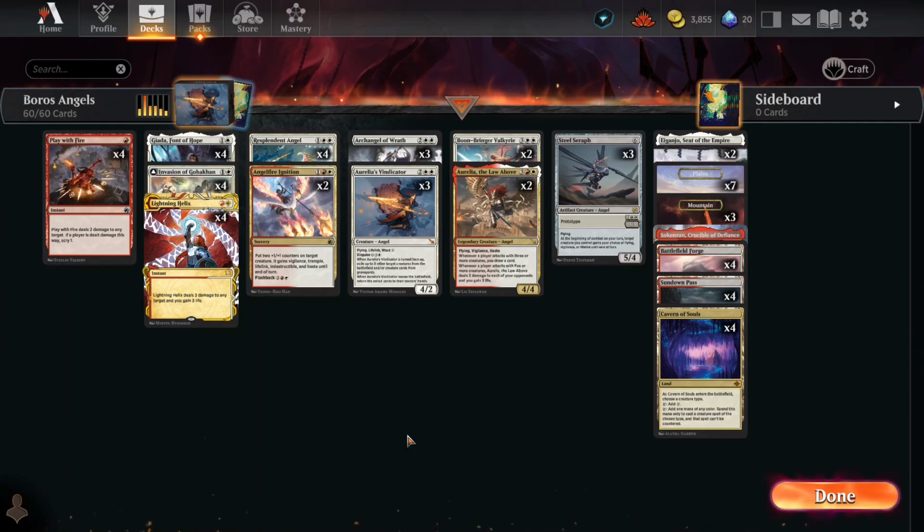Alright, so here we are with Boros Angels, and we ended up getting 100% win rate, so this deck was really good. I'm a big fan of Tribal, and I'm a big fan of Angel Tribal, so altogether, I was really, really happy with this deck. Now here comes the hard part. Who was the MVP? Who was the most valuable player of this particular deck here, huh?